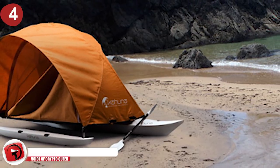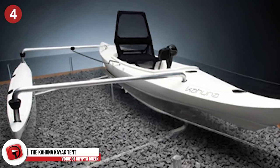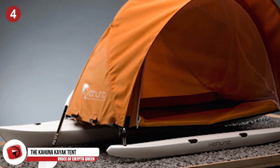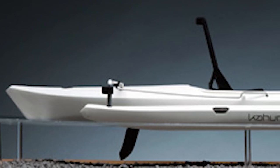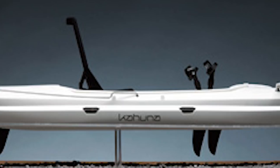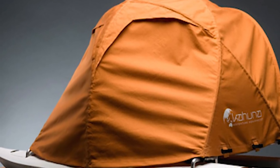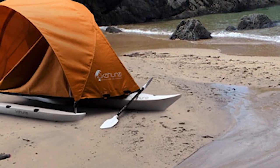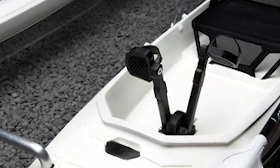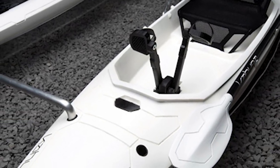Number 4: Kahuna Kayak Tent. From the Yanko Design Team, this tent is perfect for your next camping trip to the lake, as this open-top Outrigger Kayak easily converts into a tent. This tent features a Mirage Drive pedal crank mechanism and comes complete with paddles to help assist maneuvering the boat down most bodies of water with ease. Detachable folding seats allow for a spacious, comfy interior when converted to a tent. The Outrigger promises to easily fit all of your camping gear, and a screen cloth mounts between the bars of the boat to serve as a base for the tent. Now you can catch your fishy dinner, cook it and eat it, all while drifting beneath the stars. Online, the item appears to be sold out, but keep checking for your chance to own this ultra-cool kayak tent.